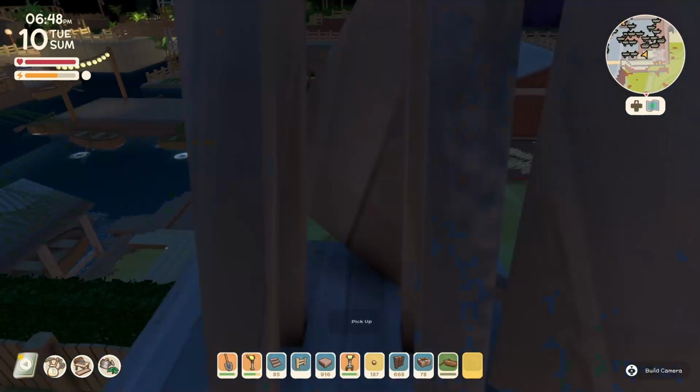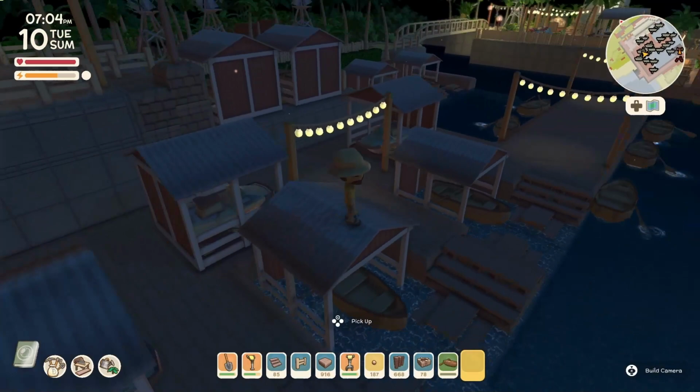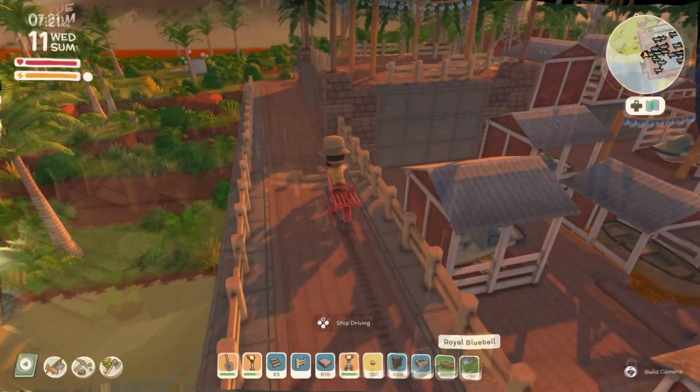It looks really good. So I'm putting more boats over here on the very top just to see how everything is fitting. I was trying to see if the game lets you put two, if you put them in different ways, but it wasn't working that way. You can only put one at a time, and that's fine because that's the idea. It's just a boathouse dock, storage place and all of that. But now, like always, we're gonna keep walking, keep looking, keep checking.